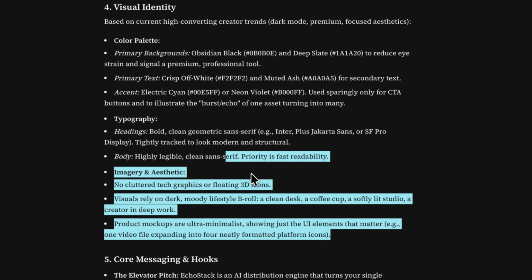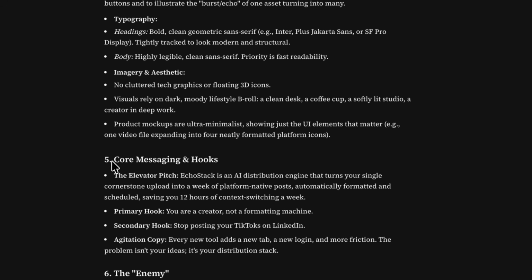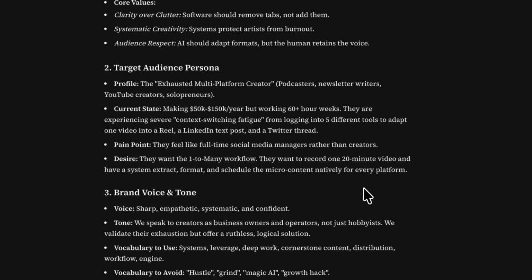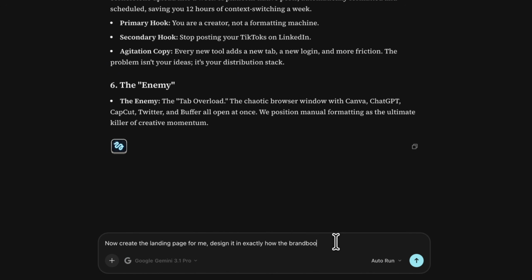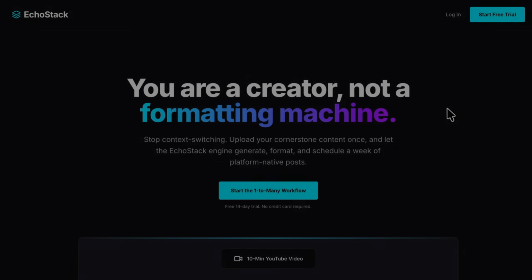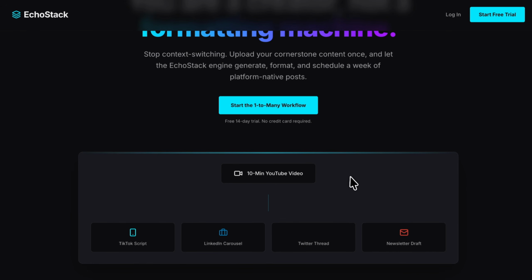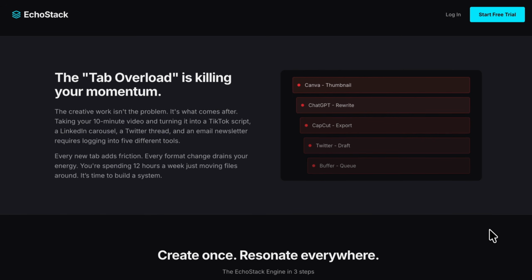This is where the workflow becomes practical. The brand book gives the launch a consistent direction: the name, tone, colors, positioning, visual style, and the audience we are speaking to. After that, I'll ask it to create the website or landing page. This is the part that proves it is not only making media. It can help with the structure, copy, and code for a real web page. The site does not need to be final on the first pass. The point is that it takes the product direction and turns it into something you can review, edit, and ship.